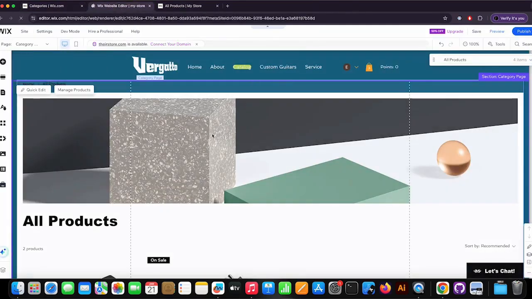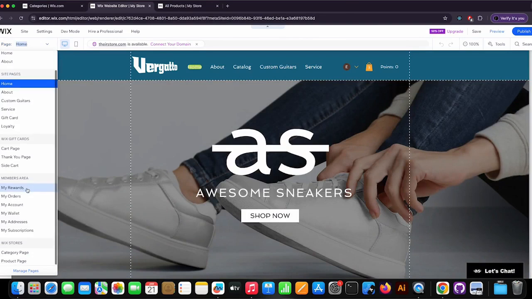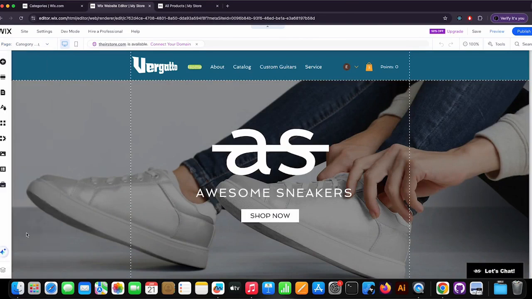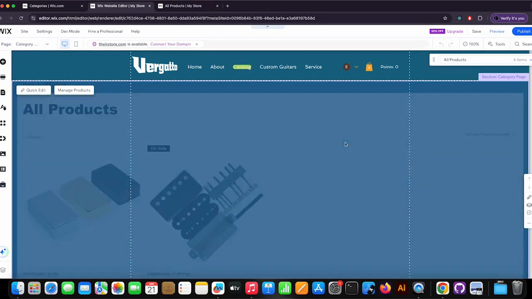Let's refresh. Category page. We see that now there is no image.